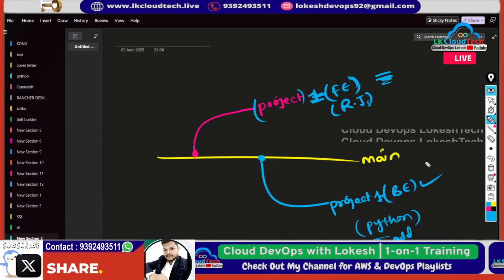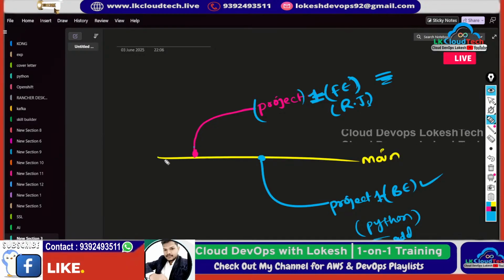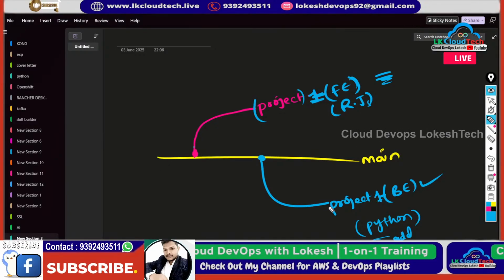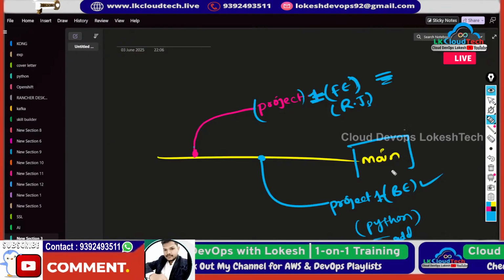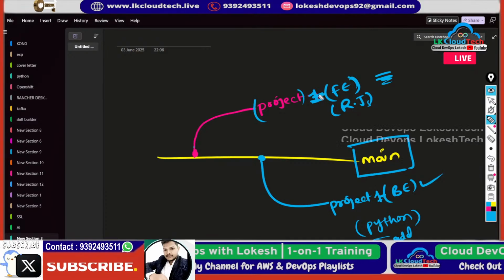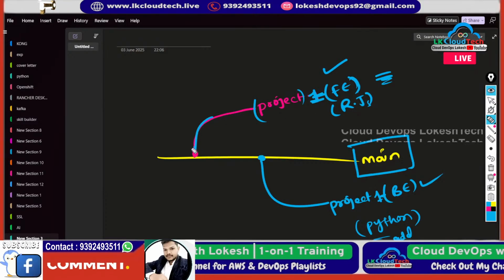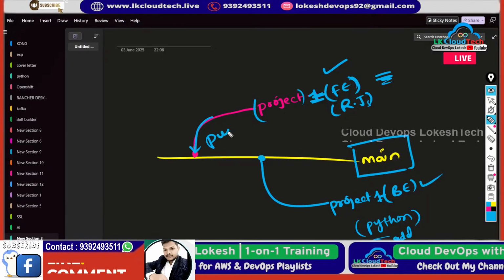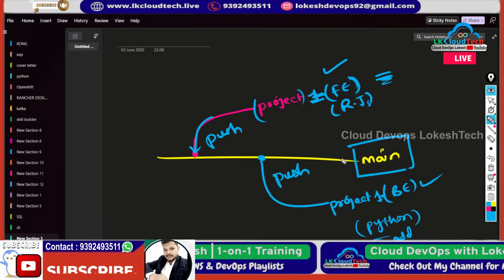Clear? But then the project came to an end. Finally, they want to merge this project into the particular branch which is called main. So the front end team will push the code, and the Python team will push the code into the main branch.